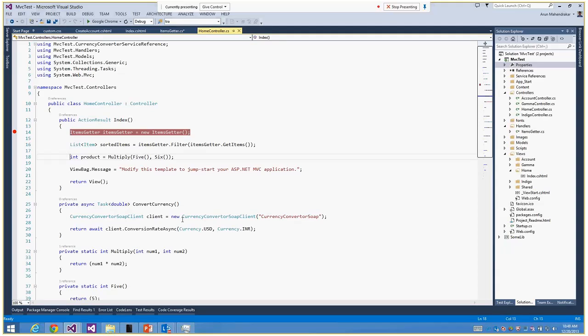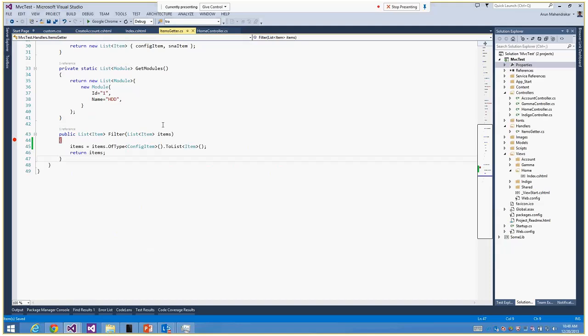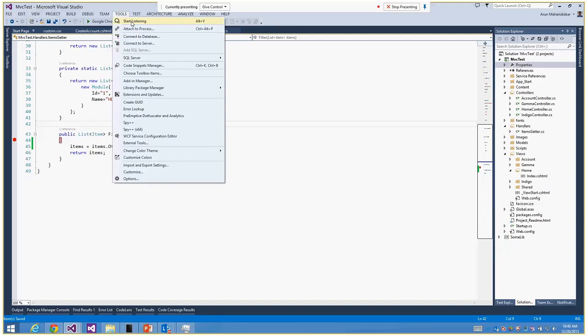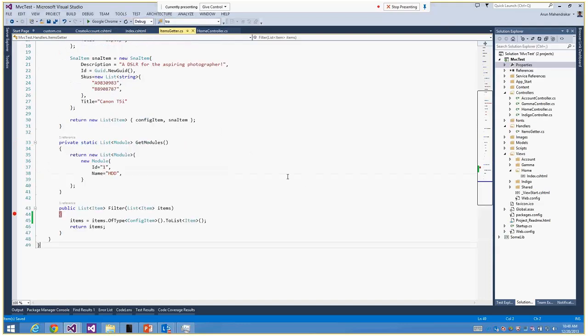Now another one is voice commands. Let me do the save. Right. So another one is voice commands. I'll give you the plugin later on. You can just install that plugin. It's a very small plugin. Once you install it, you're getting this Tools, Start Listening. I'm just going to do Alt V and see if it works. I'm having some noise around. My processor is really loud, so I hope it works.